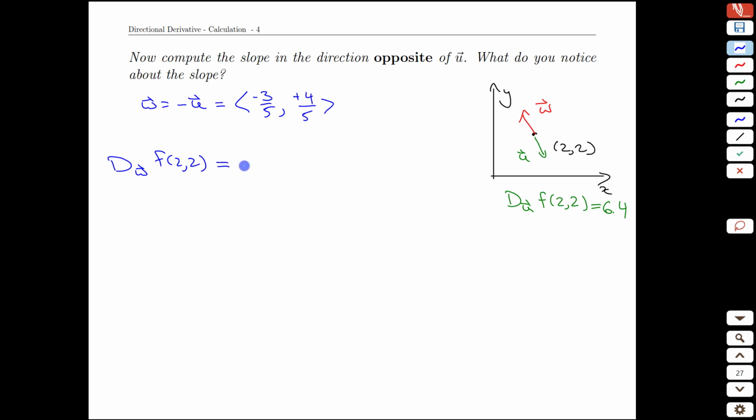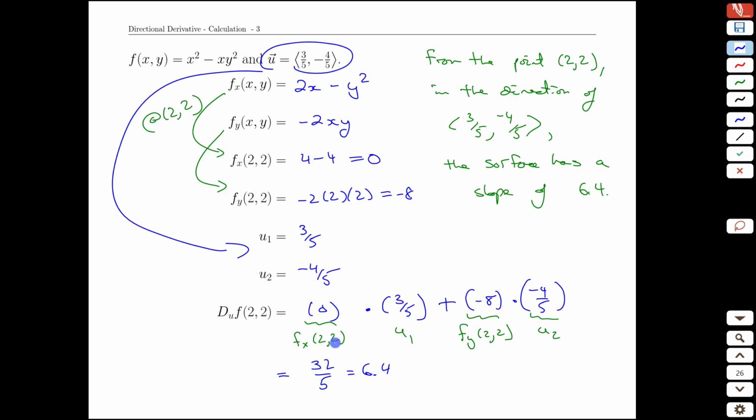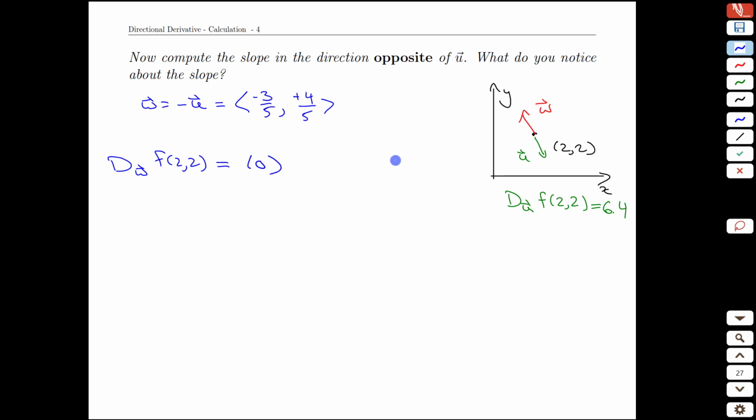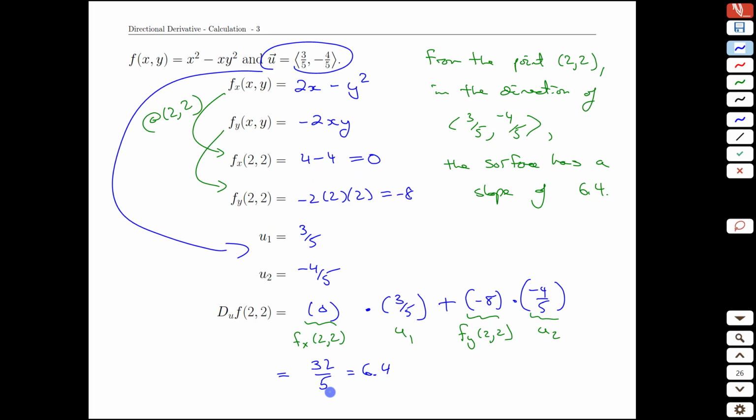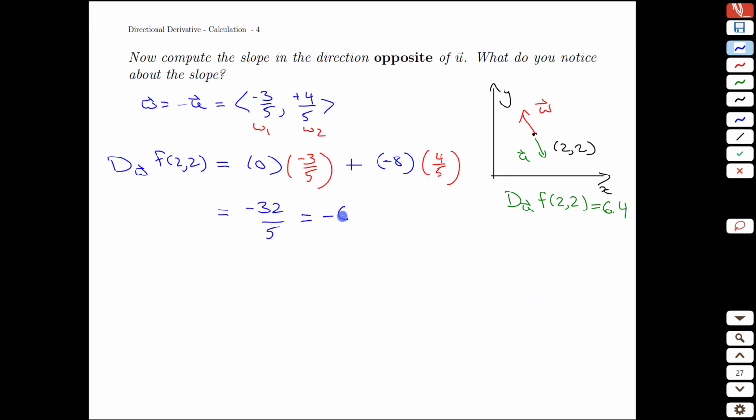Going back a page here, we would take our x derivative at the point, our y derivative at the point. Those did not change. So let's actually put those in first. Our -8 and our 4. What would change is we would include the x component now of this new vector, negative 3/5, and positive 4/5 here. And actually, if we go through the calculations, what happened is every ingredient in this calculation changed sign. So we end up with negative 32/5 instead of, in the last case, positive 32/5. So all we did was flip the sign.